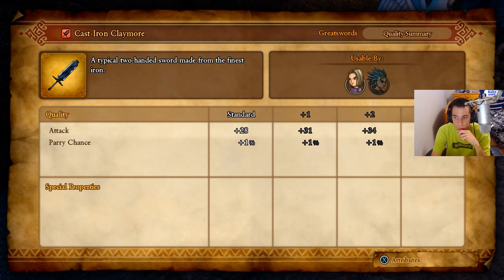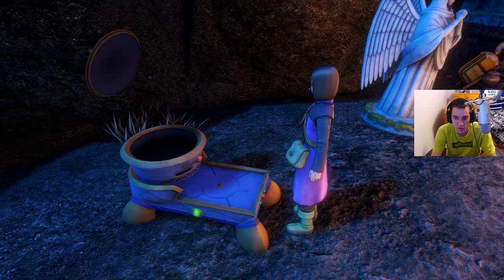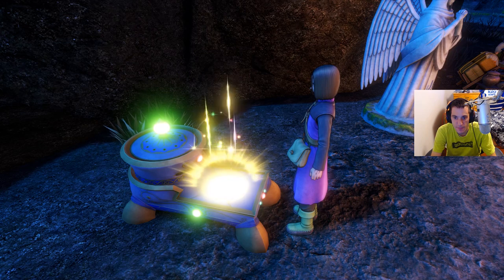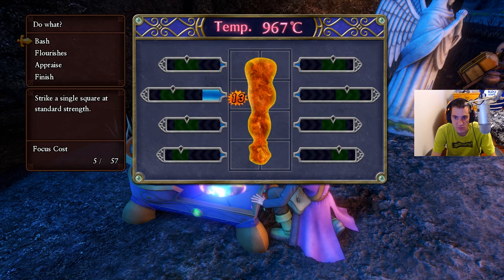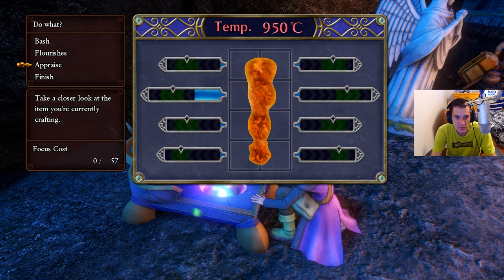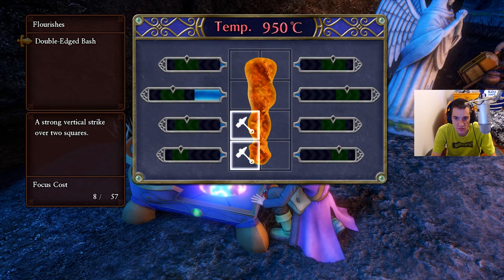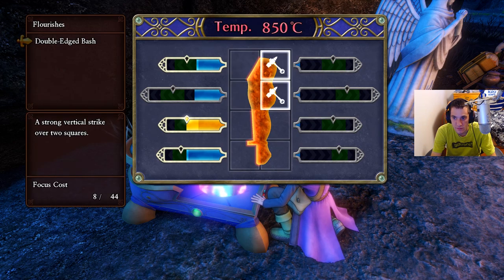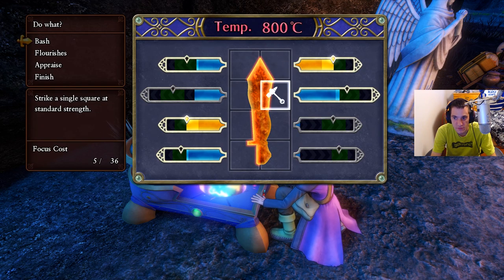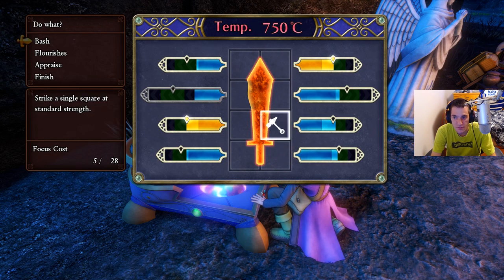Wow, I'm hoping to get plus three. Okay, so I'm gonna try and get plus three for cast Iron Claymore. Holy shit. And this is the new move we learned right here. Double edge bash. Nice. Okay. Nice. It's double edge bashing. Okay. Pretty good.